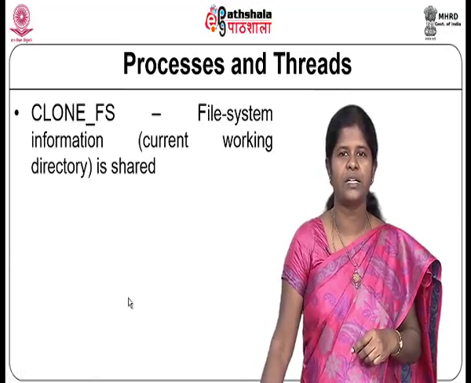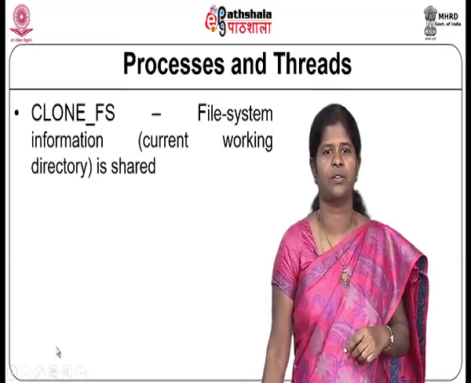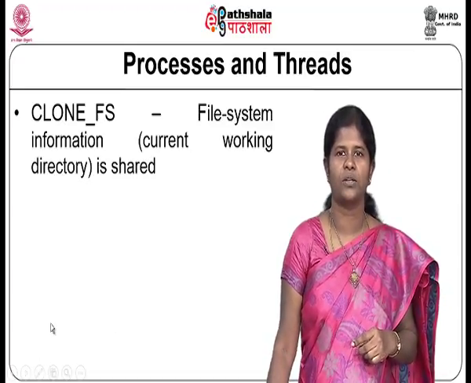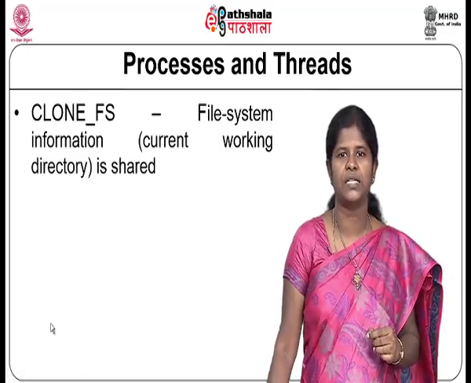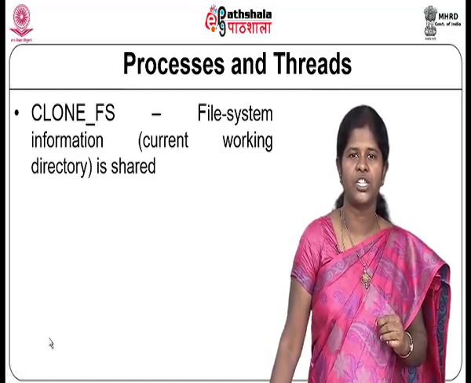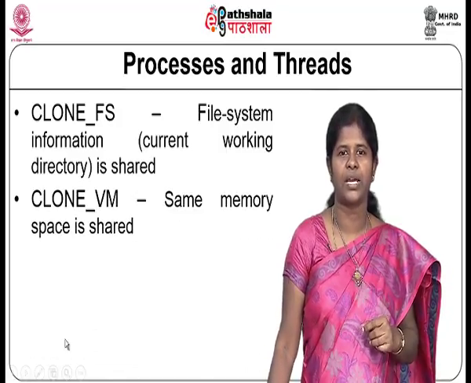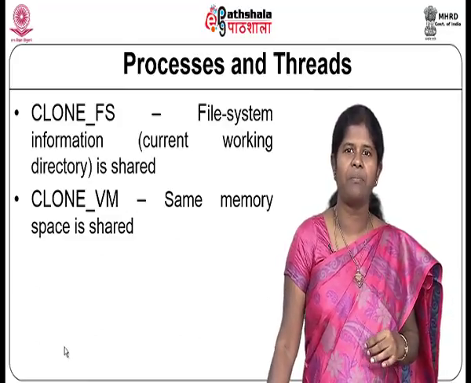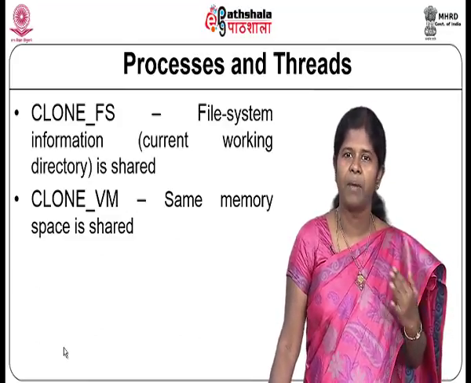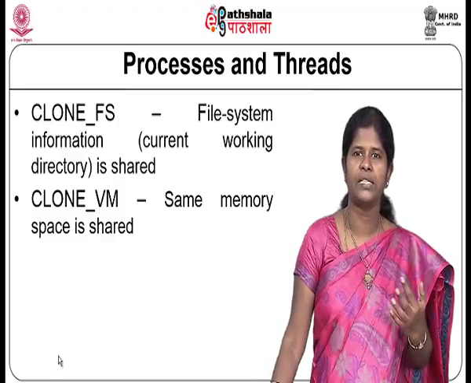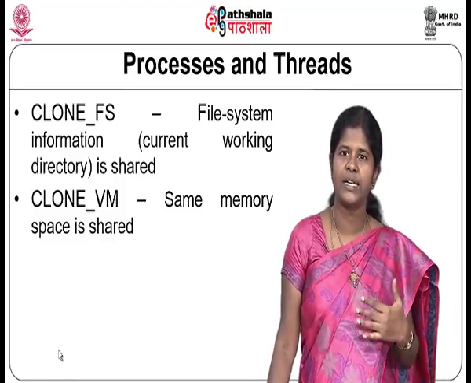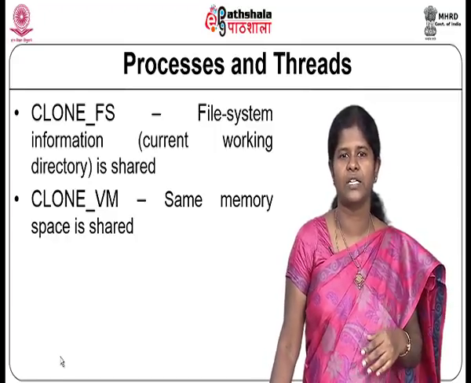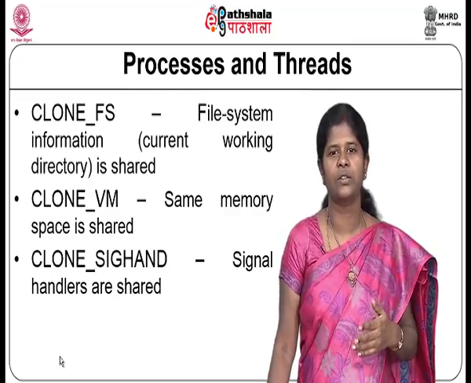So, clone fs refers to the file system information, which gives you the current working directory and so on. If clone fs is set, then this file system information is shared between the parent and the child. And if clone vm is set, then the same memory space is shared by the parent and the child. Say the text, data and stack are shared by the parent as well as by the child. And then you have clone sighand.